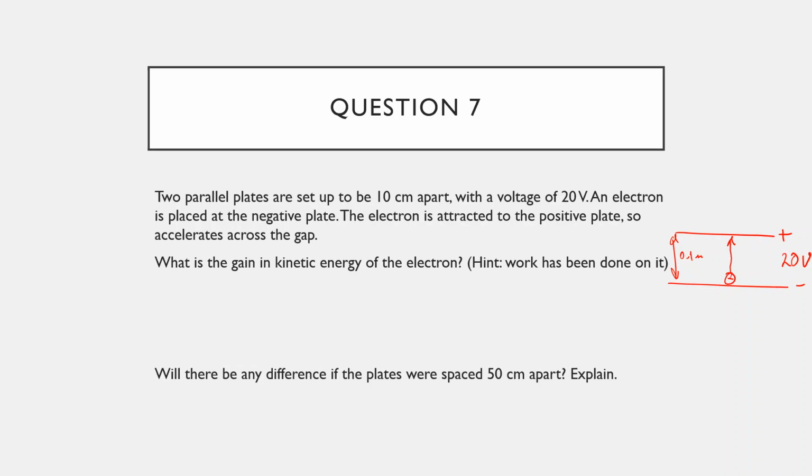So it's going to accelerate this way, attracted towards the top plate. Question: what is the gain in kinetic energy of the electron? And the hint is, work has been done on it. Okay, what is the gain in kinetic energy? Well, we know it's just speeding up. It's being accelerated towards the positive plate, so its kinetic energy is increasing. The electric field between the plates has done work on the electron to increase its kinetic energy. How much work has been done on it? Well, that's our little equation: work equals Q times V.